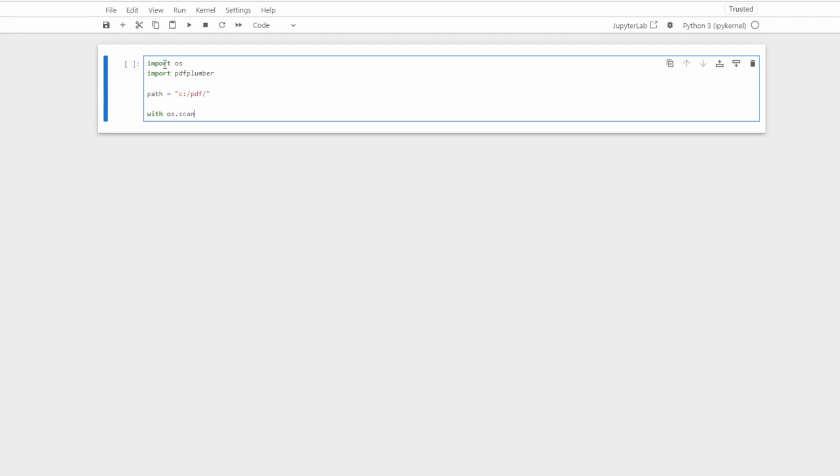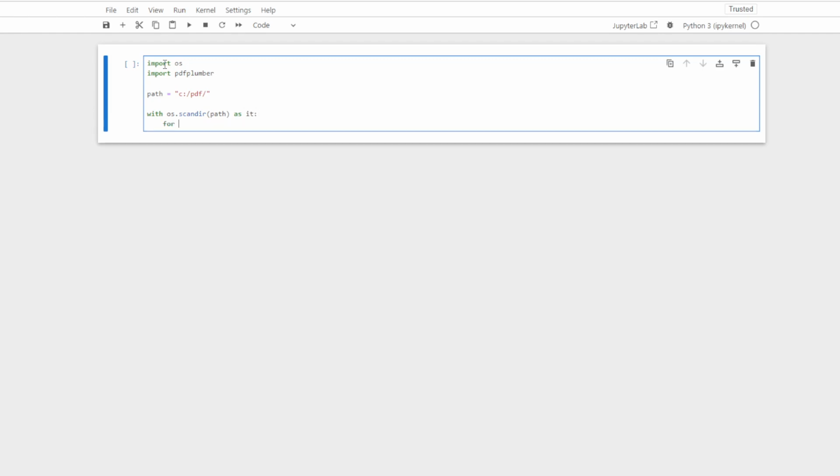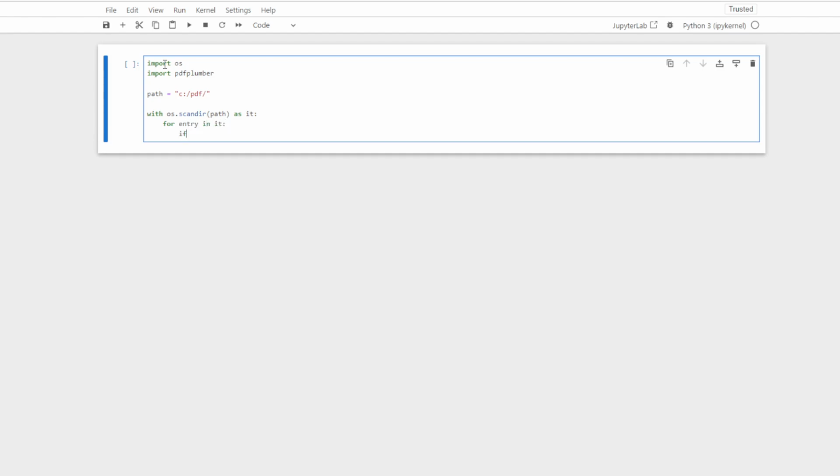I'm going to scan the directory of our path and call this variable entry in it. If the entry name ends with .pdf, that's what we want, and the entry is a file.